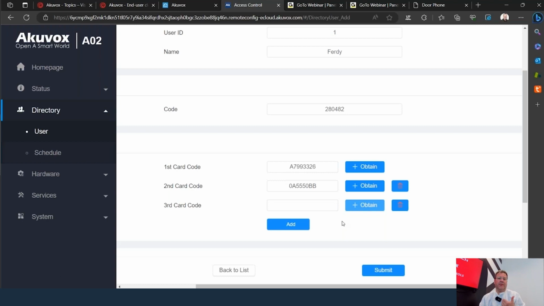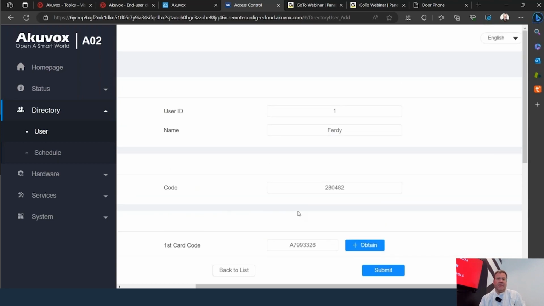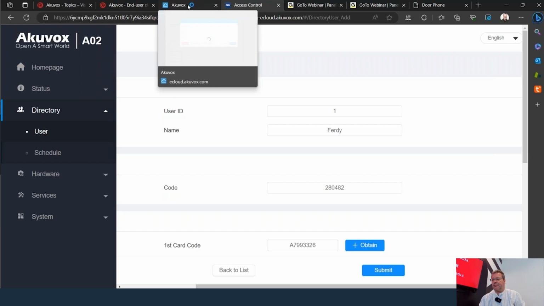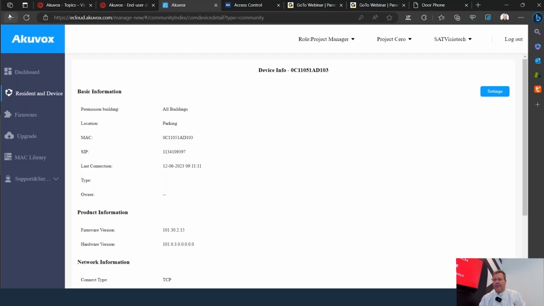And then I can present the card to the reader, and then it will save the card number. So in any case, if you need to add a new card and you're not on location, but the person is on location with the card, you can communicate via the phone and ask them to present the card, and then you will save the card over here. So again, it's very user friendly, so that you can add another card to a user. So you don't need to drive over to the location, if everything, of course, is registered in the cloud. Okay. So let's go back.